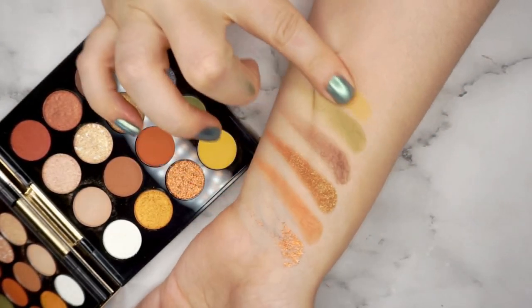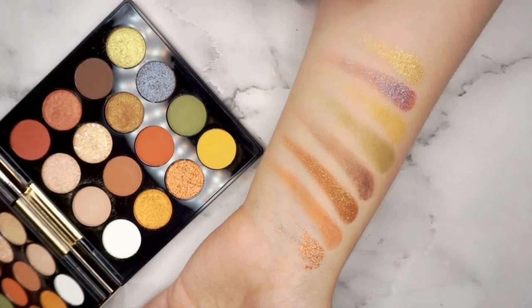You also have a creamy, almost wet feeling formula in one of the shades that is like a wetter ColourPop Super Shock shadow, and then a pressed glitter, which is completely useless, the one dud shade in the whole palette. I'll talk more about each shade and how it performs after I show you my look, but let's chat a bit about the other products that I got.